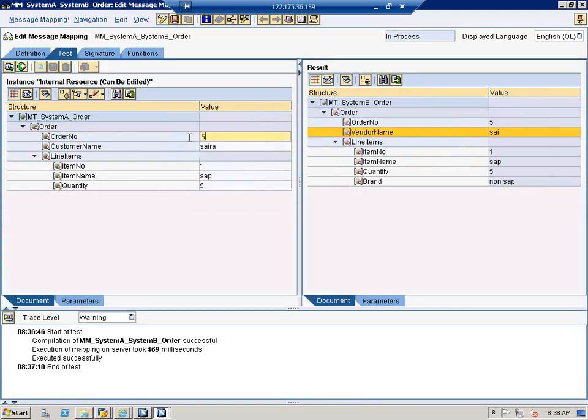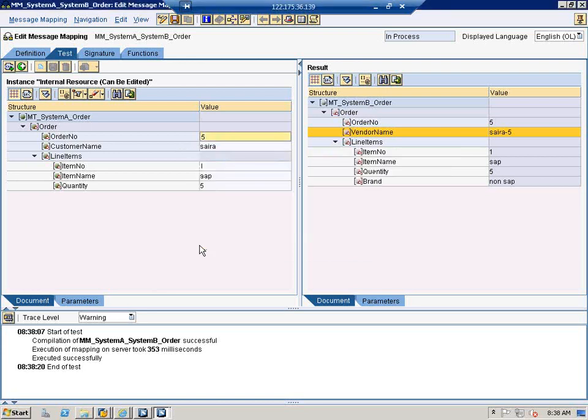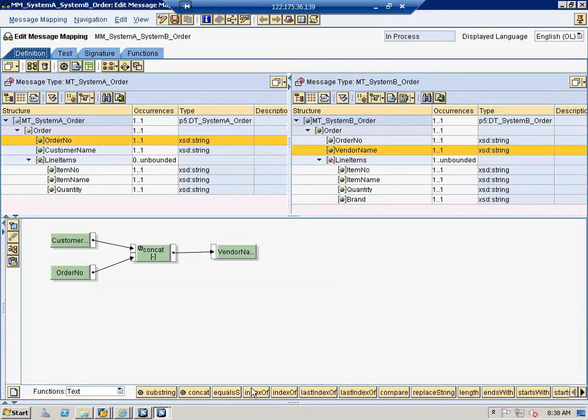I am still taking order number as 5 and customer name like this. Now this 5 will act as a string for me rather than a number. See, it did not give any error, and it took 5 as a string, and it appended the delimiter I had given there as hyphen, and this particular vendor name came up for me.